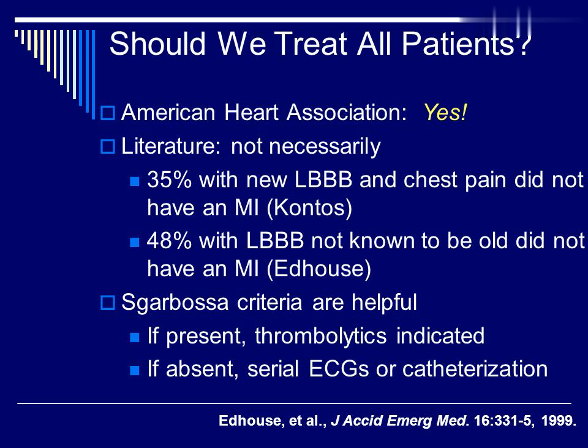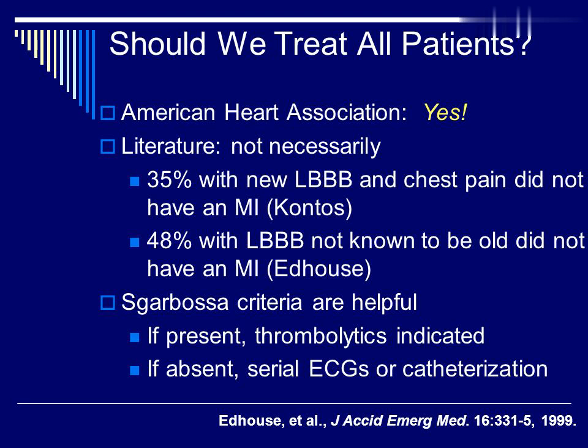American Heart Association literature: not necessarily. 35% with new LBBB and chest pain did not have an MI, Shlipak. 48% with LBBB not known to be old did not have an MI, et al. Sgarbossa criteria are helpful. If present, thrombolytics indicated. If absent, serial ECGs or catheterization. Yes. Edhouse, et al., J Accident and Emergency Medicine.